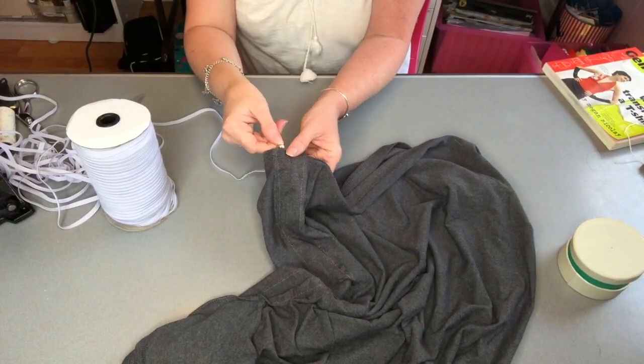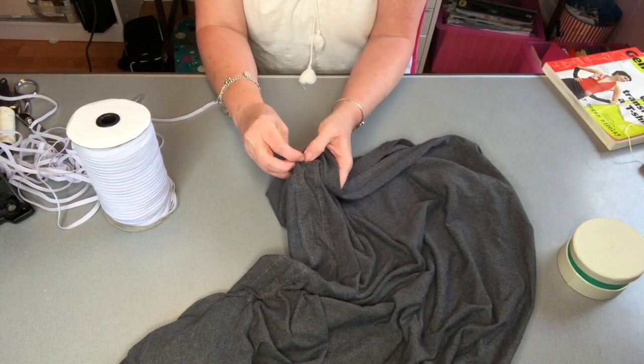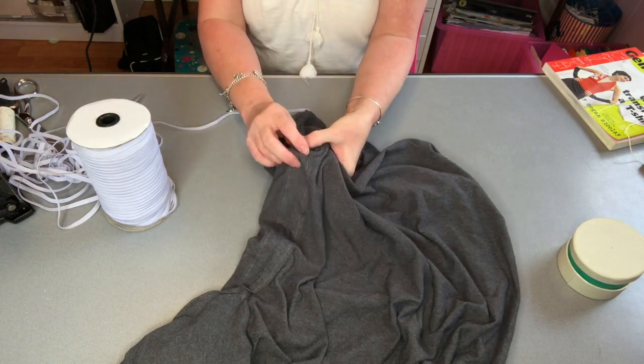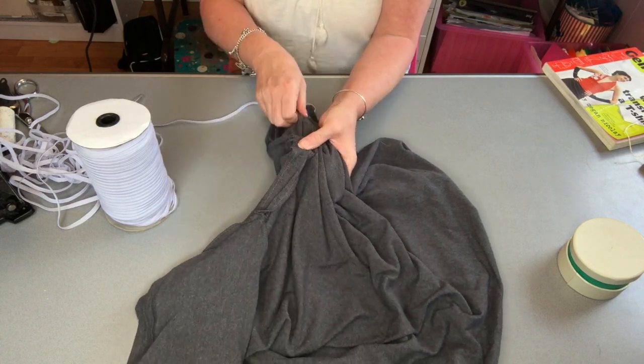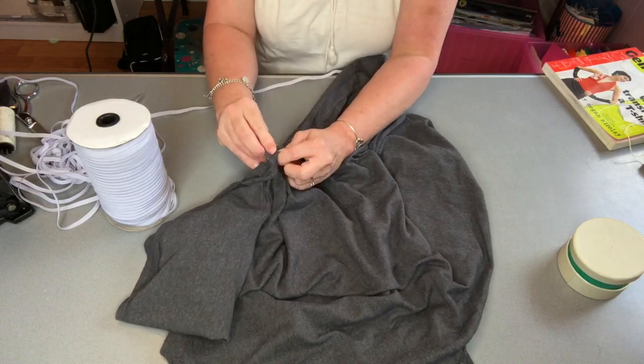I bought this huge thing of elastic for making masks for the coronavirus, and by the time it actually arrived, I really wasn't making masks anymore. I was just making them to donate to the hospitals and the medical field who didn't have enough masks, and now you can buy masks pretty easily and cheaply.